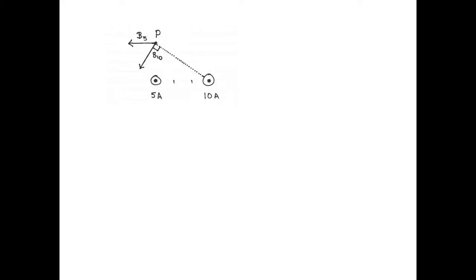B5 is the magnetic field due to the 5 Amperes. In order to figure out its direction, I've placed my thumb along the current and the fingers of my right hand wrapping around the wire showed me the direction of the magnetic field. For the 10 Ampere wire, I've done the same thing. Remember, the magnetic field vector is tangent to the magnetic field line, and that means it is perpendicular to the line that joins the 10 Ampere wire to the point P.